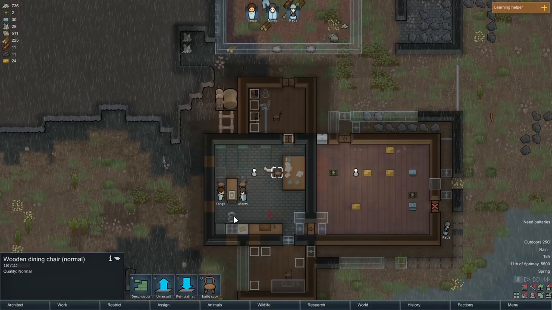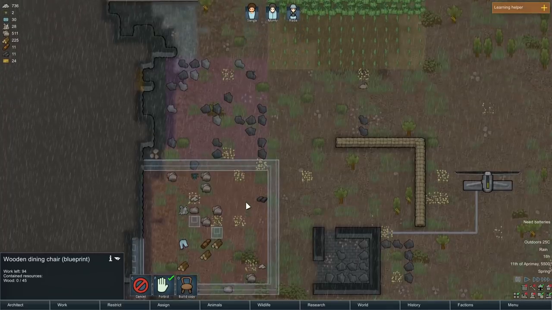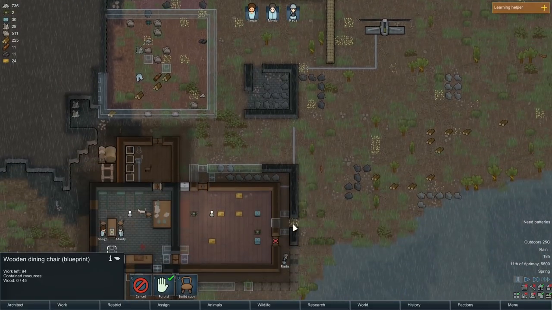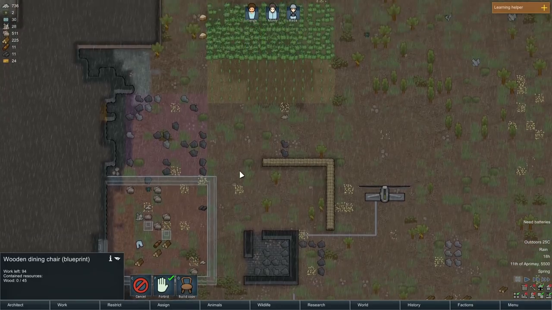That's right, chairs for all the workstations. That was Angelia, I believe. And then, okay, now I was going to deconstruct this, but I've decided to leave it in. See how this is lining up? This part of the building is going to line up. So that's all going to be part of the master plan.